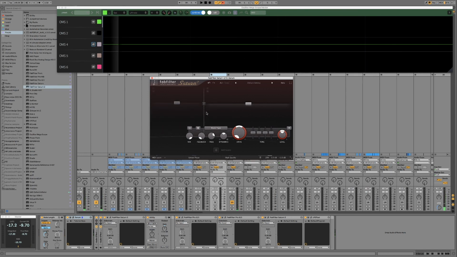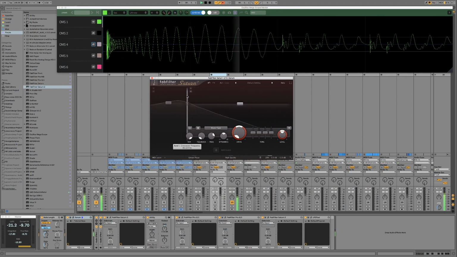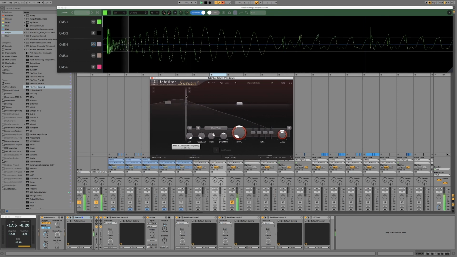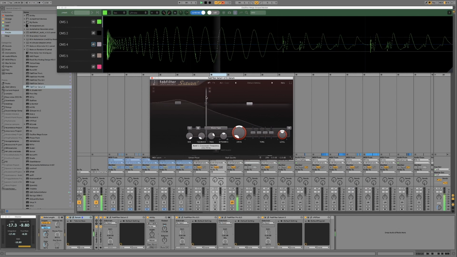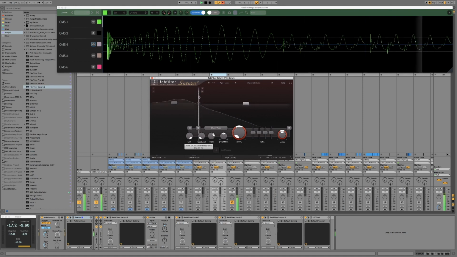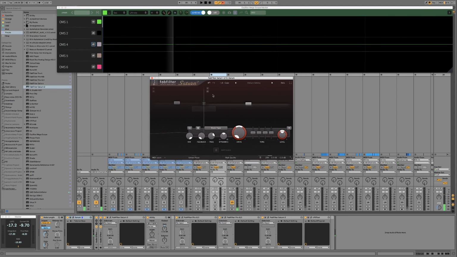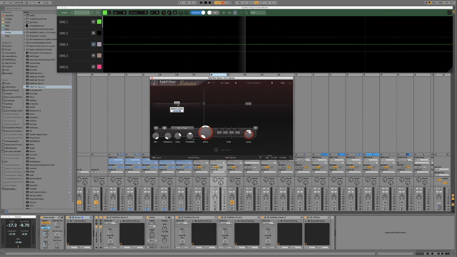So that sounds good to me. Let's just sweep it around and see if we can find anywhere better. I really quite like what it does to the mids when it's about here. So we've gone with about 204 Hertz. Okay, and then, I'm not sure why the band level's up. Let's just turn that to 0.